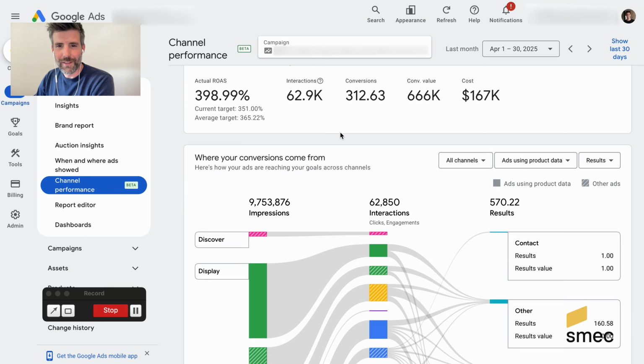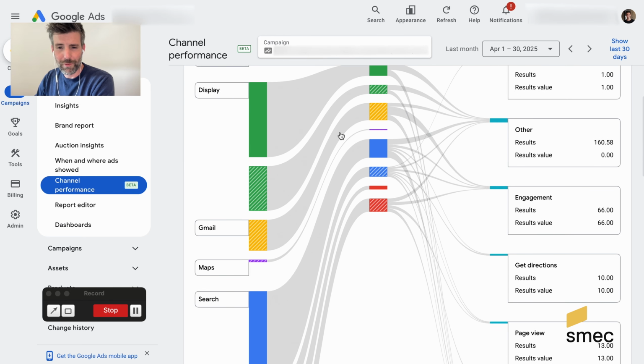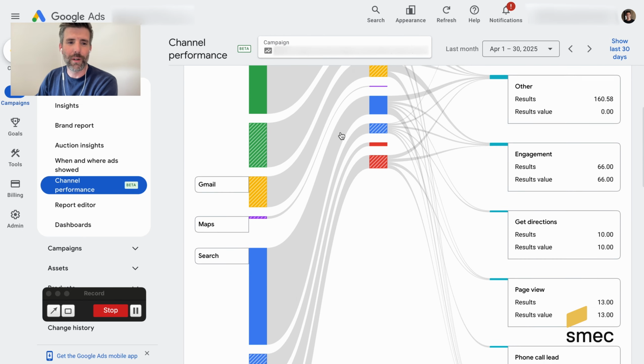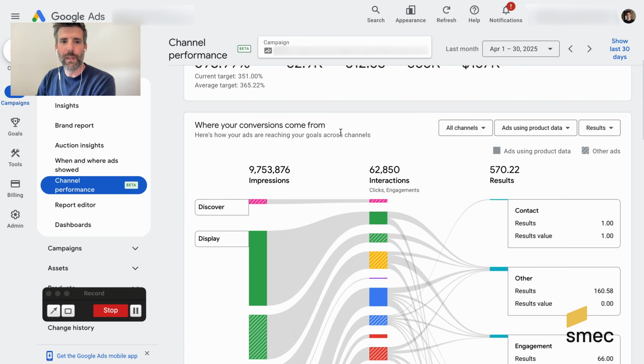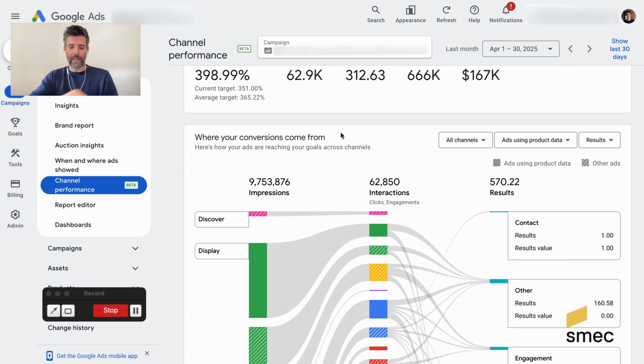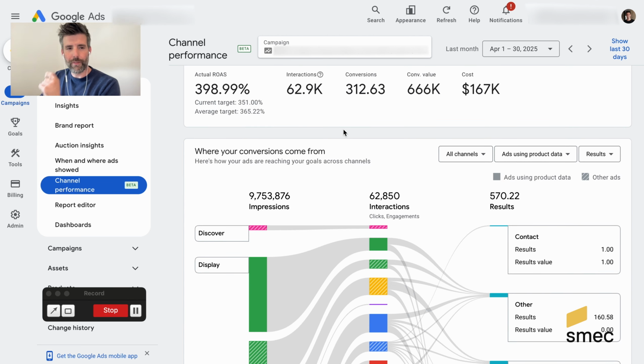You're here because of this big, beautiful something report in front of us, the PMax Channel Performance Report, which is currently in beta in Google Ads. So I have a guess. I think you've probably seen the same screenshot floating around from Google's blog post, and then in every other blog post that's been published about this, every post on LinkedIn, and you're wondering, when can I finally see under the hood? When can I see how this thing handles? Is it any good? Is it real? What's going on here?